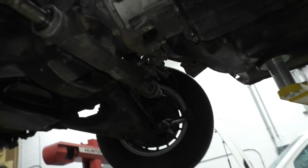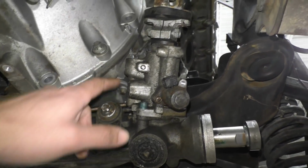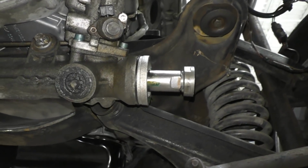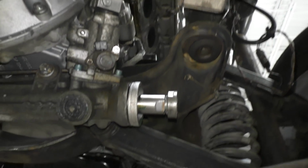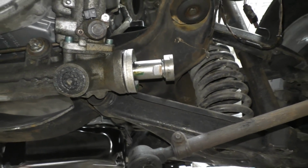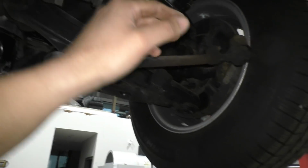So here's a look at things underneath the car, and the steering rack mounted over here. Of course, it's an awfully tight fit, just like everything else. And when you turn the steering wheel, the shaft coming from the steering wheel, now you can see the steering rack actually moves. So now next, the thing we had to do was, of course, link this to the wheels so that when this thing moves, the wheels actually turn.